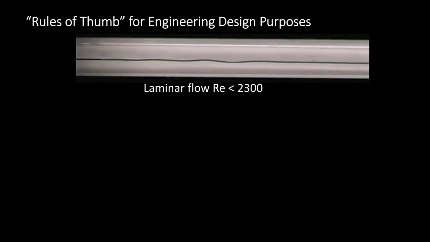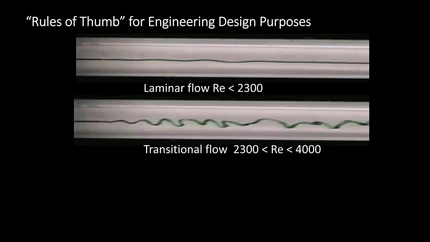So here's a summary of the results of the Reynolds apparatus experiment. These are general rules of thumb, if you like, for engineering design purposes. In most cases, it's reasonable to assume laminar flow for a Reynolds number less than about 2300, but you'll find slightly different numbers in various textbooks. Some older books say that transition starts as low as 2100 or even 2000. As I'll discuss in a moment, flow transition tends to be very sensitive to the exact flow conditions.